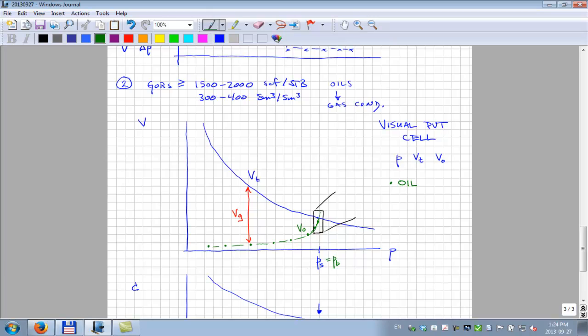So what you're seeing here is that you're still getting single phase volumes giving you single phase densities. This is an oil, so we're getting the densities of oil greater than or equal to the bubble point. And you're getting the relative oil volumes. You're getting the gas and oil volumes as a function of pressure. So the phase amounts.